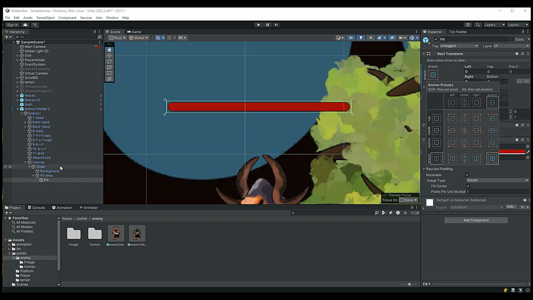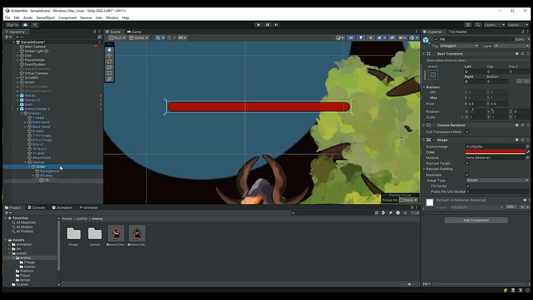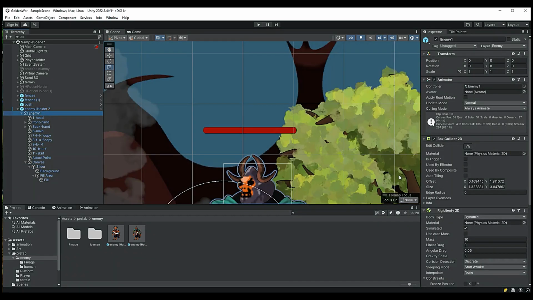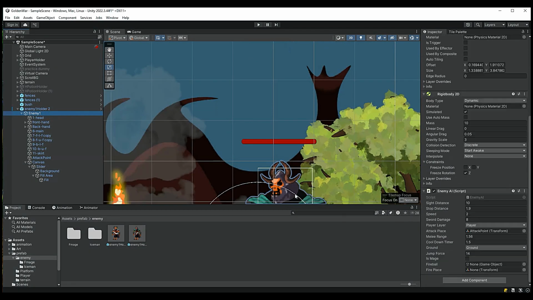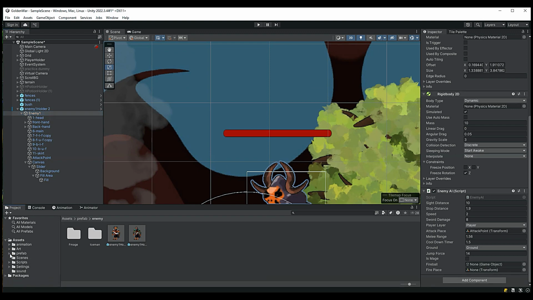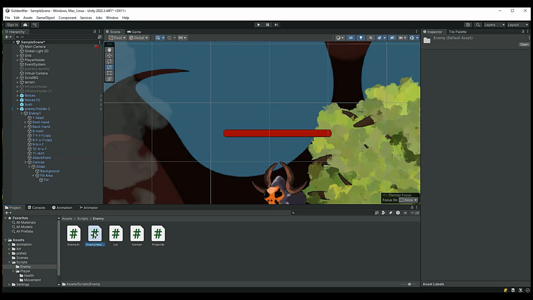Is it? Yes. Let's go to the enemy because the codes are there. Add enemy health. Scene script enemy.